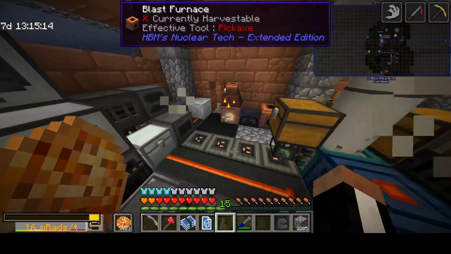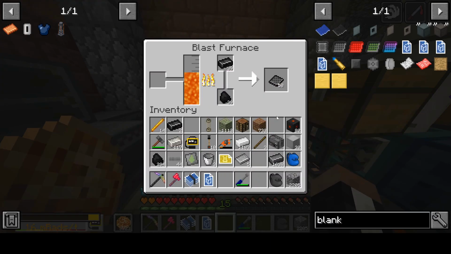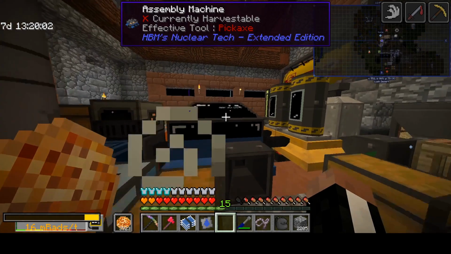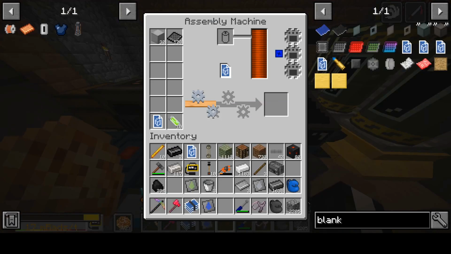Got the chemical plant done. We almost have enough of this to make the blanket. I got the blanket template ready as well. And now we are making the blanket. So I already set up the chemical plant over there already. We'll go ahead and check that out. I'll show you all what it's about after we get this blanket done. This is going to take 30 seconds.